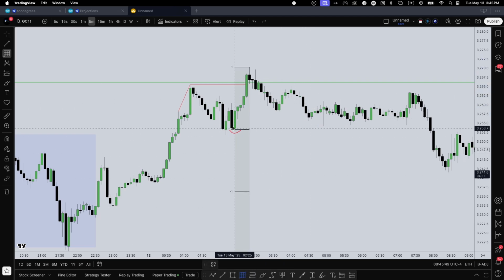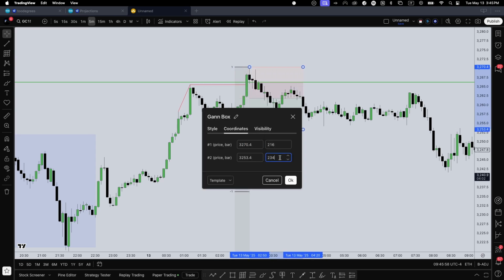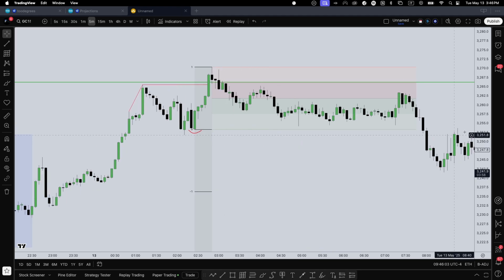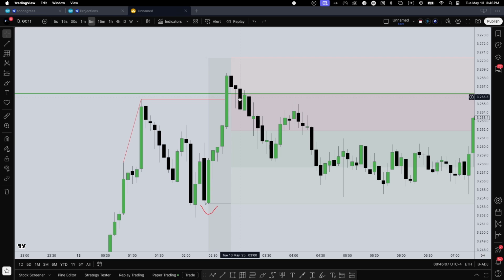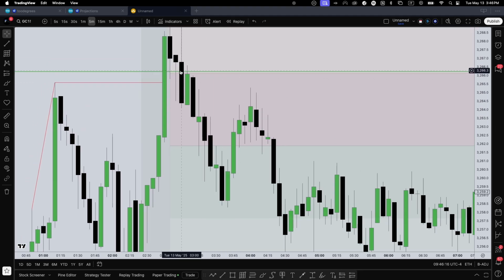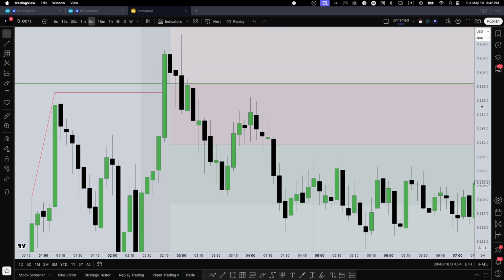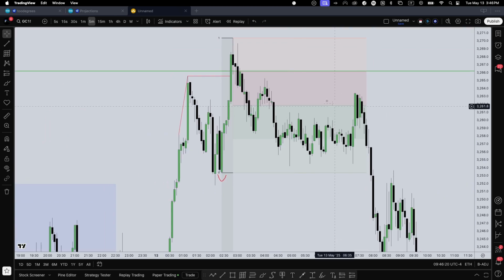Now we check. Was this really an offset distribution? Looking like we're chopping around again, spoiler alert. We can put our little range thing over here. We didn't close back above 75%. And I just want to use this as a good example. You can see here, we close below 75. If this candle closed back above, for me, it's enough to say that it was an offset distribution, even if this candle closed a few ticks higher. This one right here. That being said, we are kind of chopping around.